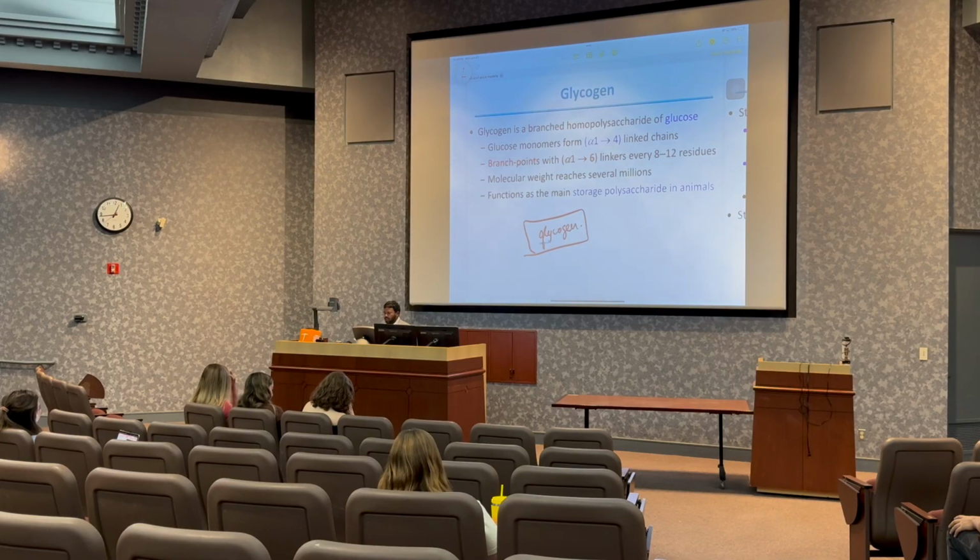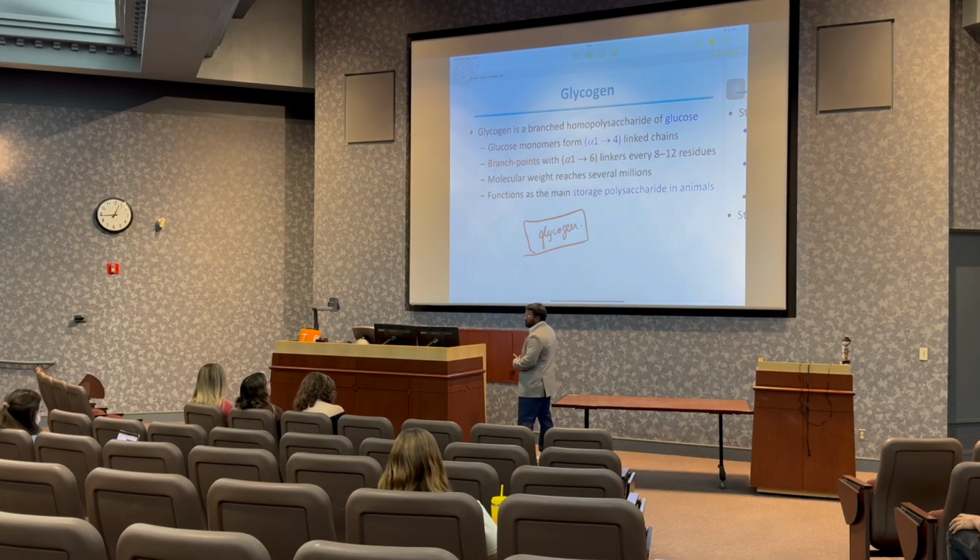Why? We all have glycogen in our body. If you have more muscles, you have more glycogen. Not necessarily correct. You could have more muscles, but if you have more glycogen, you have more strength, because you can have more energy hydrolyzed from that glycogen. And the glycogen you store in liver and muscles, right?